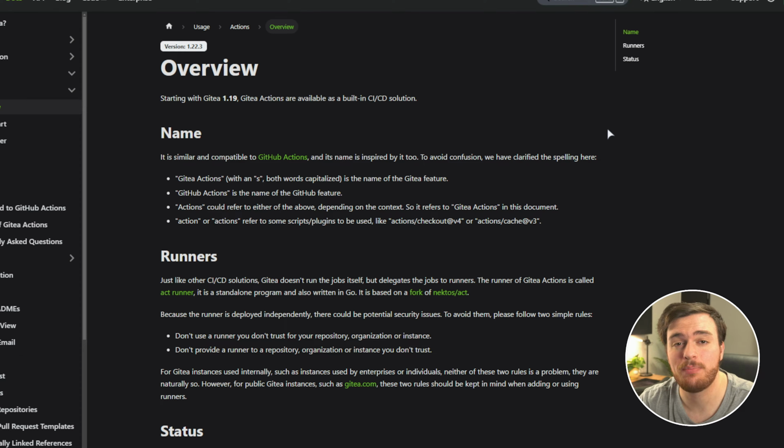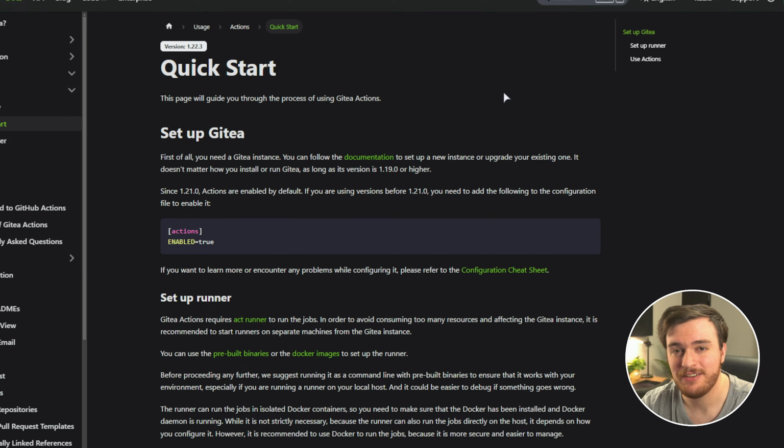Gitea Actions works by creating a runner, which is a separate program running either natively or in another Docker container that executes code and builds stuff for us. Keep in mind, this is running code from different repositories on your Gitea server, so only allow runners if you know the code's source and contents. If you're doing this for your own projects, then great. Otherwise, if you've exposed Gitea to the internet, make sure you lock it down to only repos and organizations you trust. So let's begin. First of all, Gitea Actions are enabled by default.